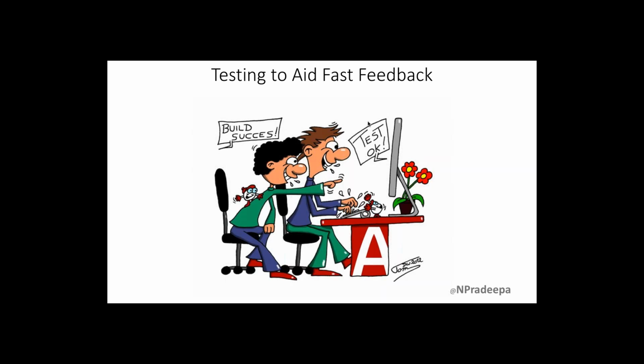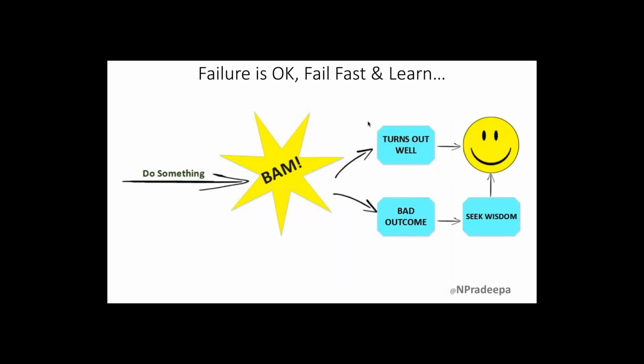When you slightly twist it and say that I'm doing testing and finding these issues because I want to give feedback faster, it sets the tone a little differently. Now it's not us versus them, it's a collaborative team, we all own the quality of the product, and I want to share what I'm finding as soon as possible so that we can fix it and deliver a high quality product. Okay, so think about the faster feedback. That's very, very important in an Agile team.